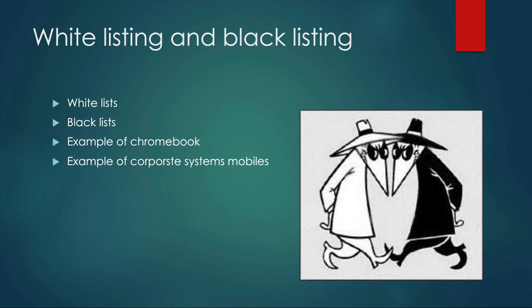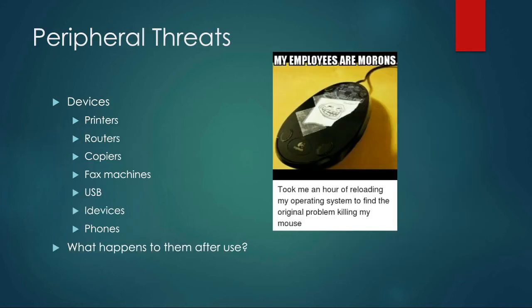However, you could also have a blacklist. This might be an example of websites. If you are working somewhere, they are probably going to say you can go to any websites except maybe these half dozen or dozen. And they might block some sites such as Facebook or Pinterest, unless that's part of your job. Some jobs will block more, some jobs will block less, and some jobs will block based on the job that you have. For example, if you do PR, you actually do need to access your social media. But if you're doing, for example, help desk, you might not need to access that.